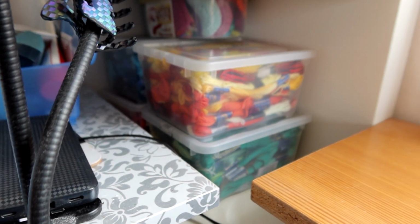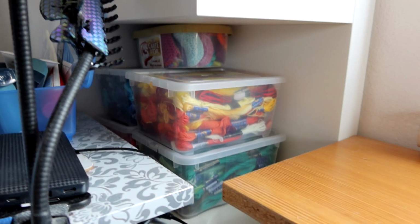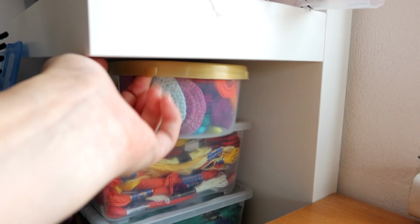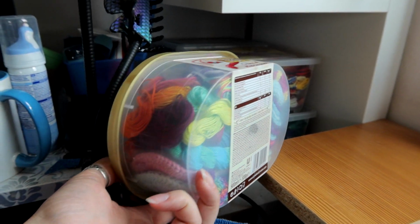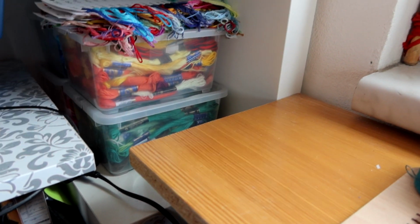So yeah, those are there, and it used to be a bit better accessible before we added those two shelves, of course, but I can still take it all out when I need to. And there is a box with some rainbow floss and some finished crochet circles over there. Before those clear bins I used these ice cream containers because clear storage works best for me. Anything that's hidden just ceases to exist to my brain.